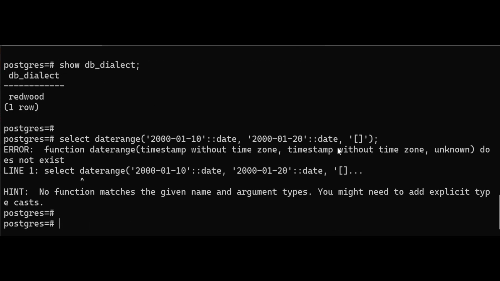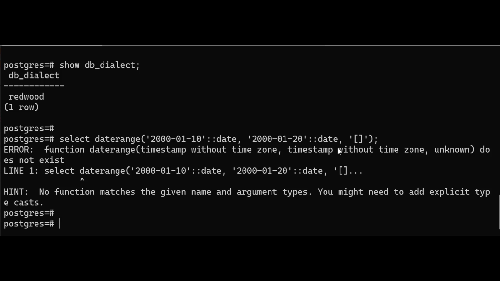But these are just tweaks. After you install Postgres with Redwood compatibility mode, these errors will pop up because certain behavior or certain commands will not work as they do on open source Postgres. So when installing EDB Postgres, when initializing the cluster, at that time you need to make the decision whether you want Redwood compatibility or Postgres compatibility.